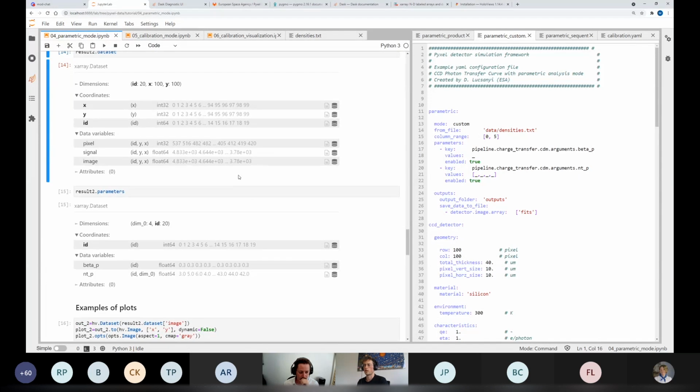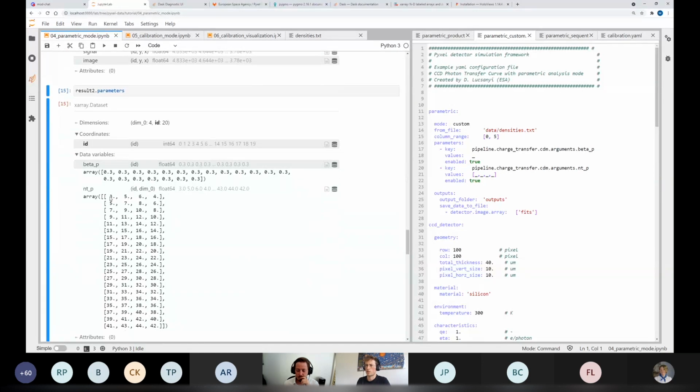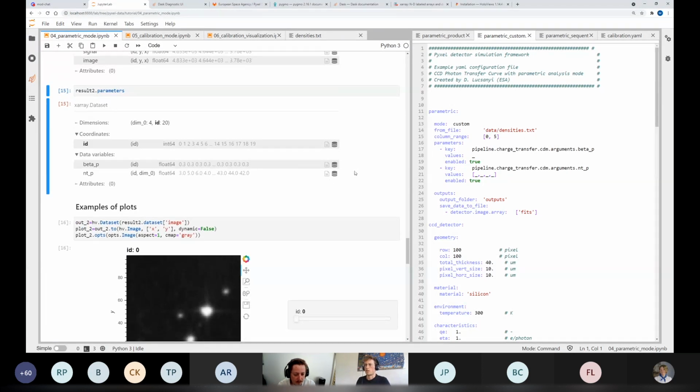And if we want to know the actual parameters that were used in a certain pipeline run, we can show result.parameters, and we're going to see that we changed the beta parameter, which was a list of the same values, and we were also changing the trap densities, which get loaded into this array. And we can also inspect this nicely because of xarray.